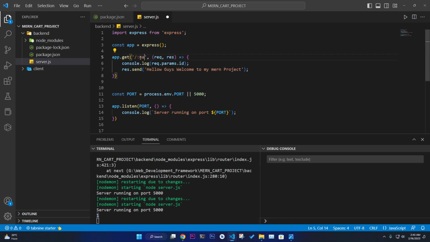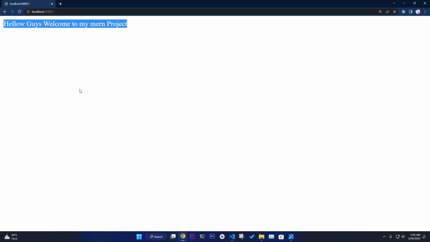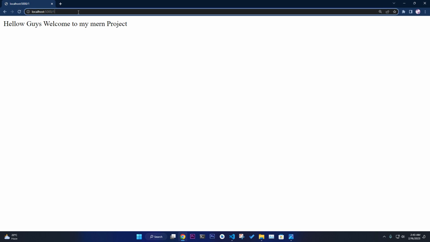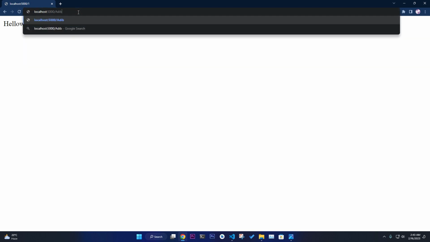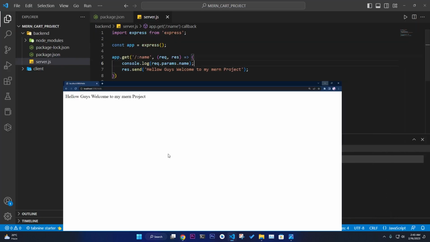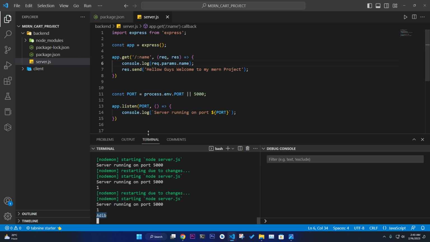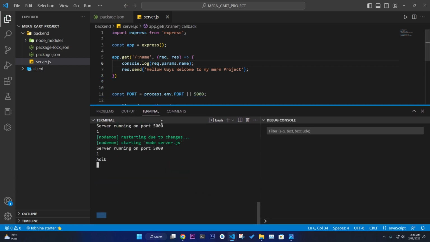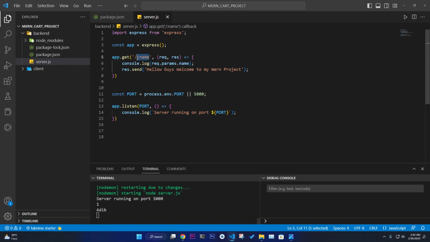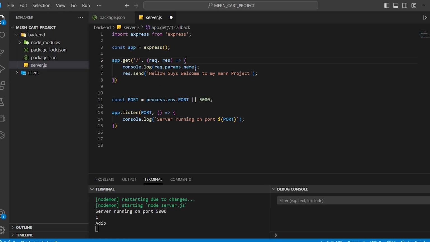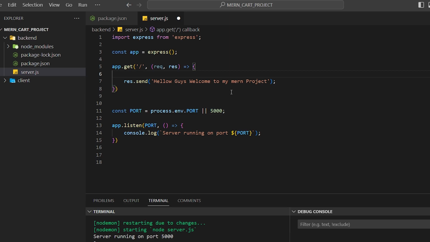You can pass any name here, and also you can get it equal to params.name. You can get that particular name that you passed in the URL, and here I'm going to pass a name called ADIP, and as you can see, it gives us response. This is the response that we are getting dynamically. This is a very simple way to get dynamic content here. Okay, so very simple stuff, and that thing is from our request.params.